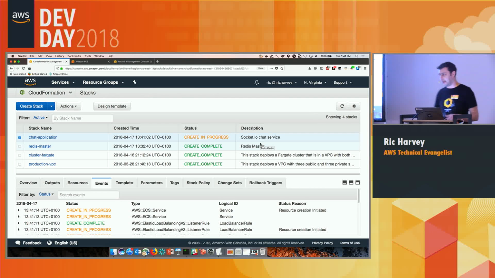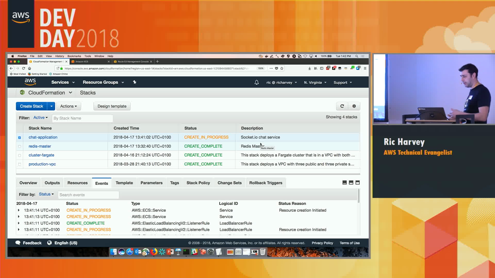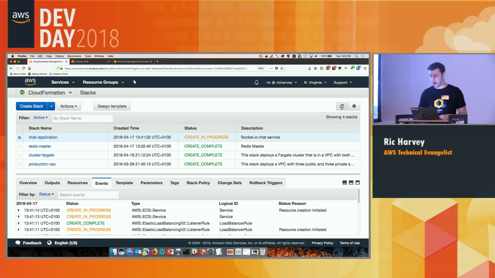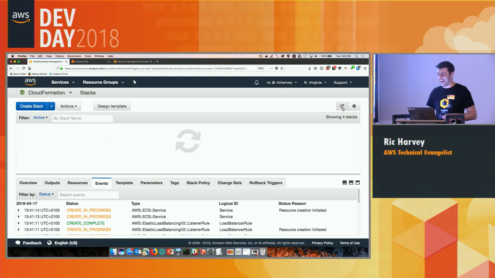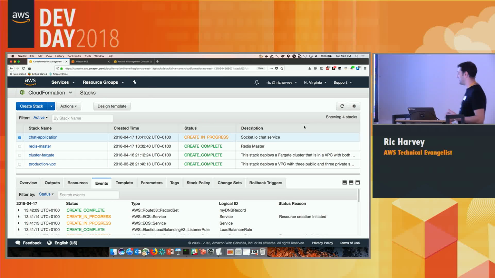So there's still some DNS stuff happening and there's still some linking with my load balancer being done. So I'm not going to jump the gun and poison my DNS with a record that can't be looked up, which I've done before live. I'm going to wait until this create is finished. I'm going to be a patient person.